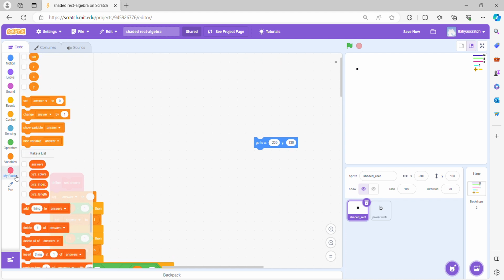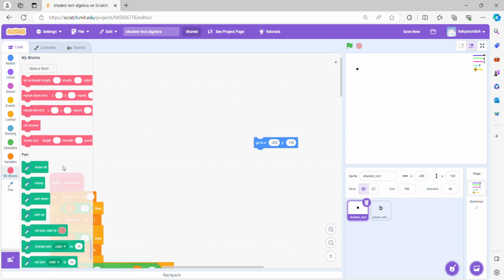In My Blocks, the shade rectangle block is already there. For the length and breadth, we can give x, y, z, or 1. So let's see x for length and y for breadth.